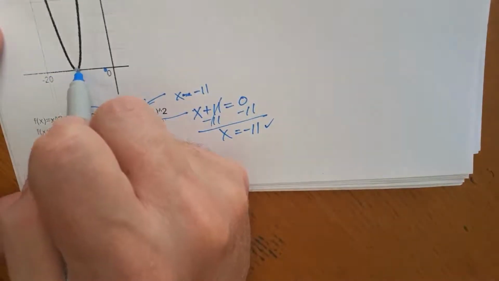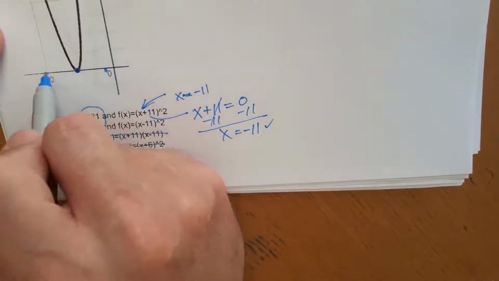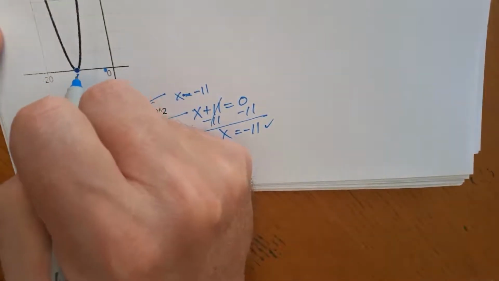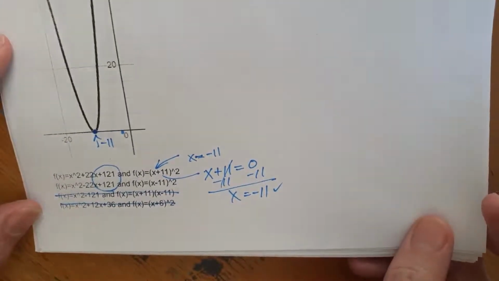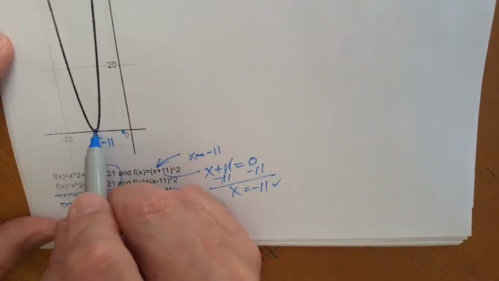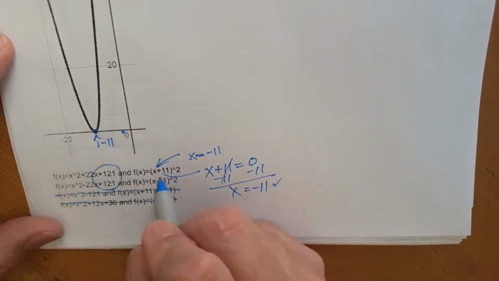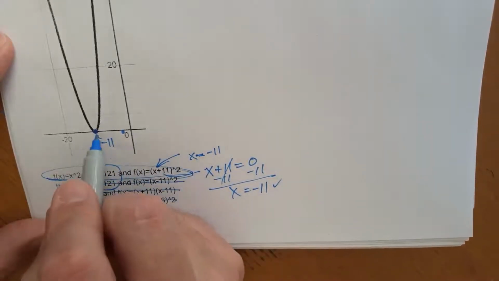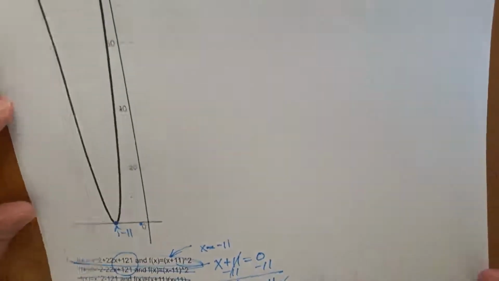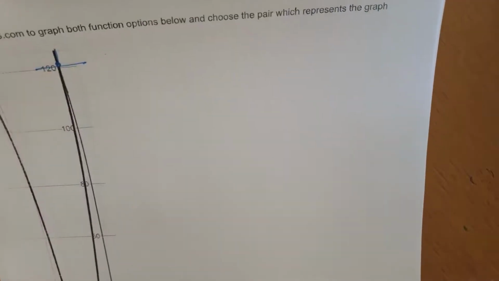And notice our parabola is touching right at, this must be 5, 10, 15, 20, right here at negative 11. How can there only be one root? Because the parabola is just barely touching at its vertex on the x-axis, right? So it's got to be this one because it's at negative 11. It can't be this one. This one's crossing at positive 11. So this one's out. This function is the function that is being illustrated by this parabola. And it just goes on and up, and we see that confirmation of where it crosses the y there.